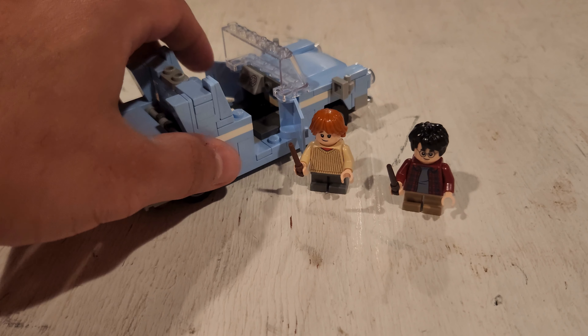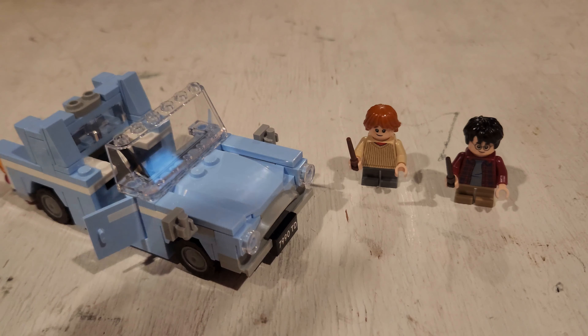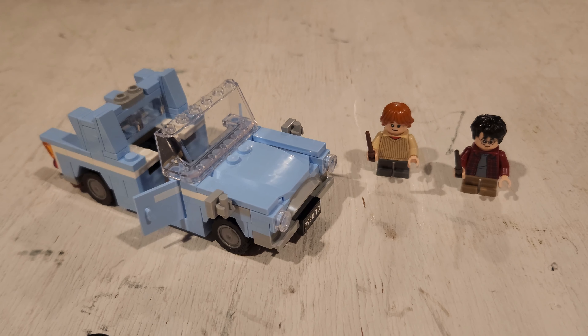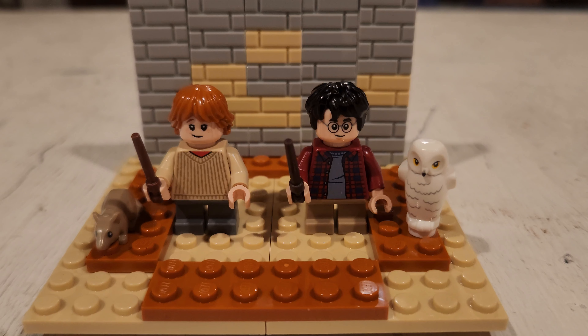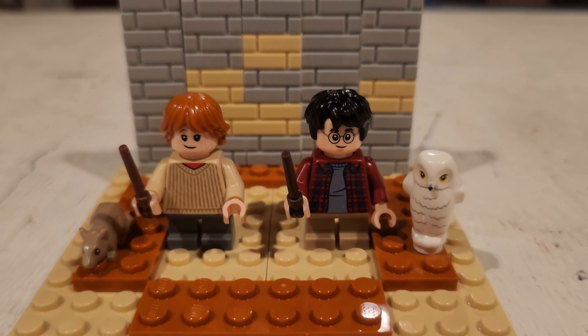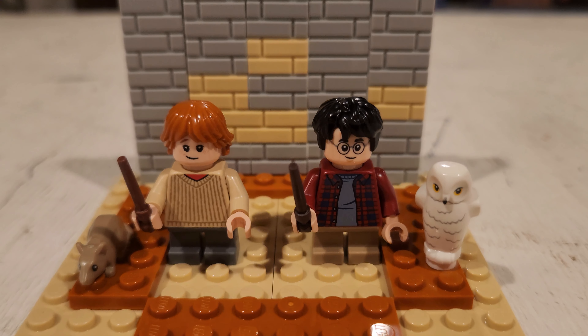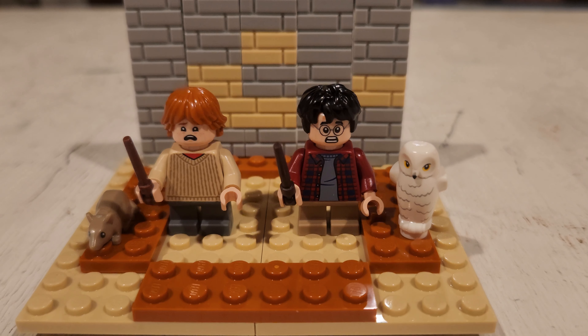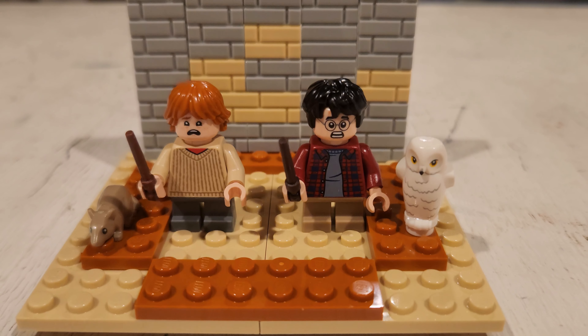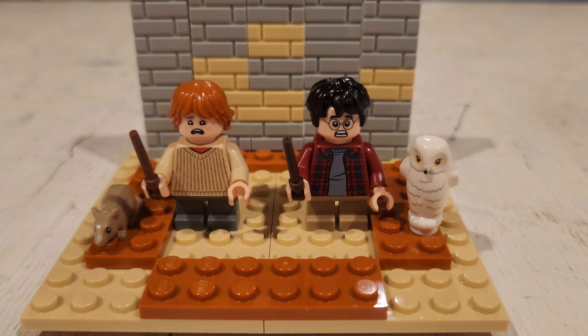Maybe not too minifig scale — this is a little big compared to these two. But still, you get the idea. Let's go ahead and get to the minifigures real quick. So here are two heroes. You have Harry on the right, Ron on the left. And they look pretty good. I definitely dig them. They have reversible heads, which I'll show off in just a sec. So here are their scared faces, and yeah, they look pretty good. They know they're about to get hit by either the train or the Whomping Willow, as seen in Chamber of Secrets.